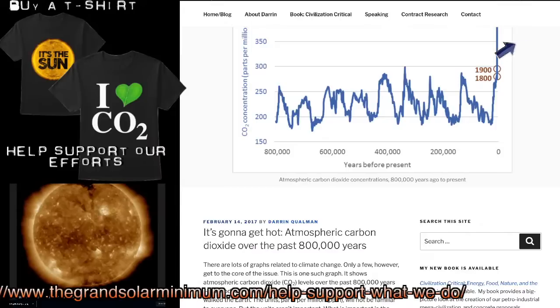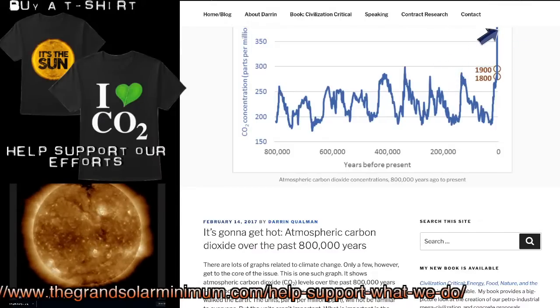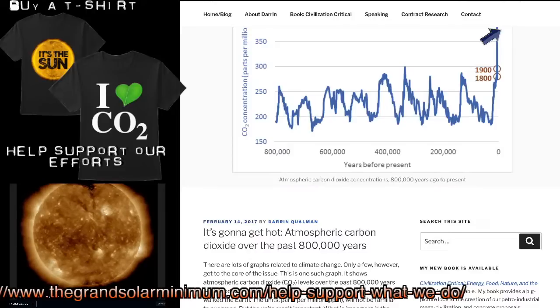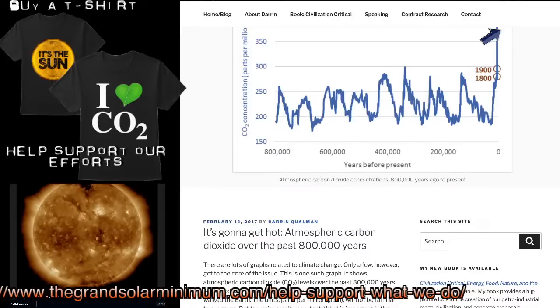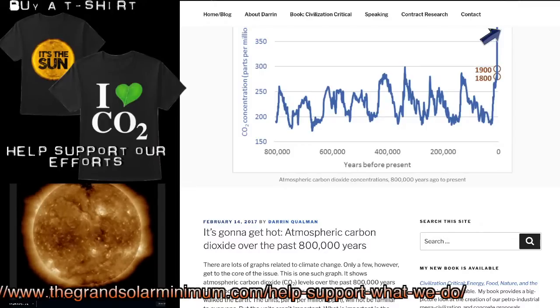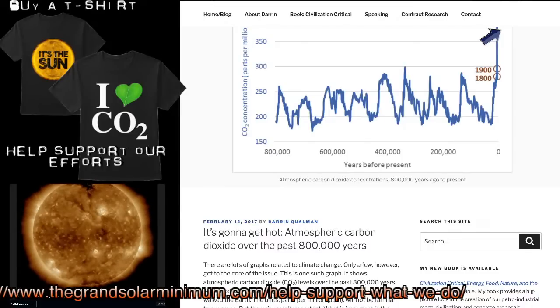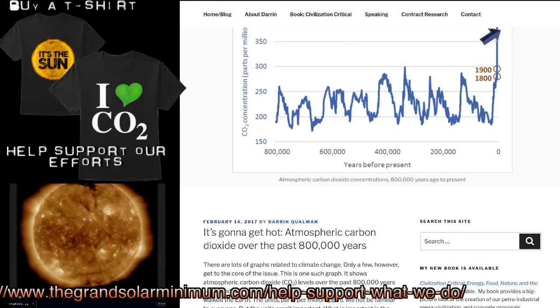Same with these. Because let's face it, folks, there is no way, with the papers and the research that we've shown you, and you know that man's emissions only count for 0.0004% of CO2 in the atmosphere. I've also brought you an article that shows that it is impossible for CO2 to trap heat at the surface because it only holds it for 0.0001 of a second. We've shown peer-reviewed papers that prove that. New research coming out daily.